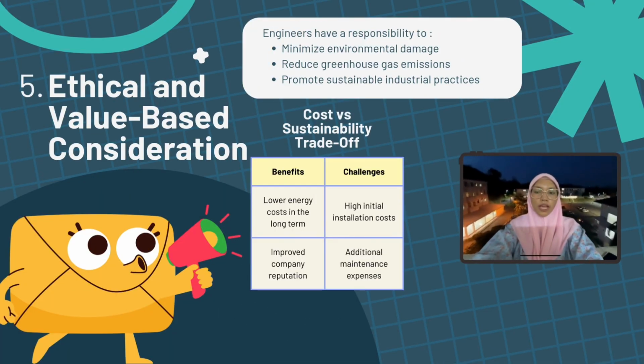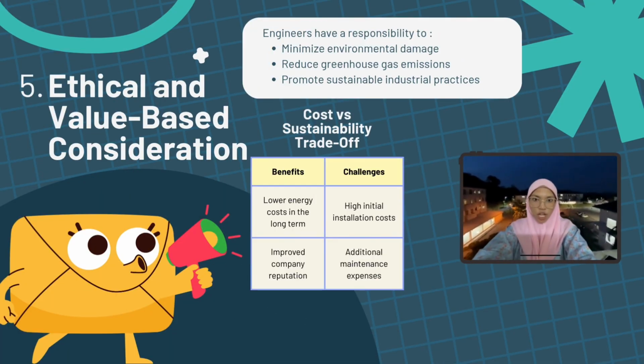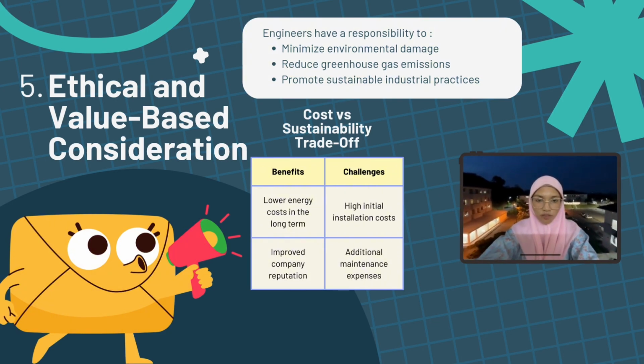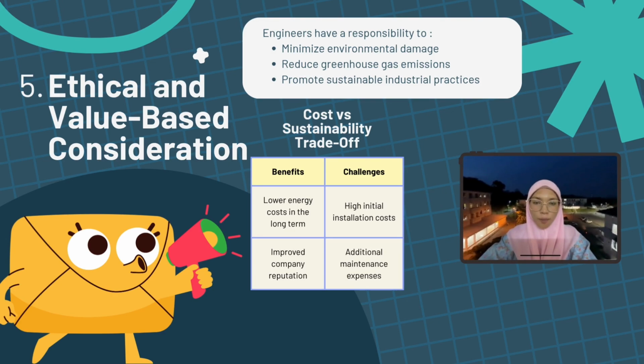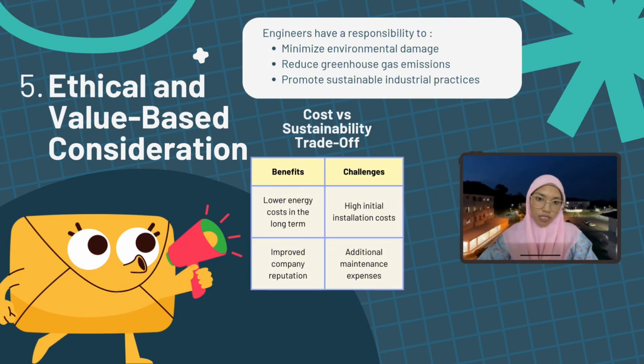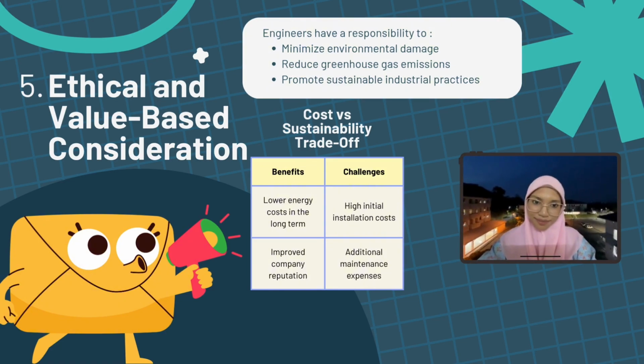Now I'm going to talk about ethical and value-based consideration. In my opinion, engineers have a responsibility to minimize environmental damage, reduce greenhouse gas emissions, and promote sustainable industrial practices, which bring both benefits and challenges. In benefits, first, lower energy costs in the long term and improved company reputation, while the challenges are high initial installation costs and additional maintenance expenses.